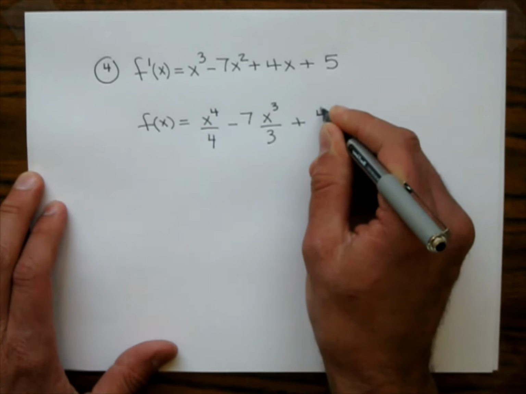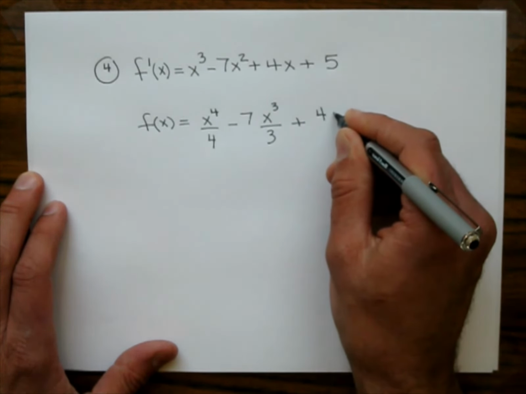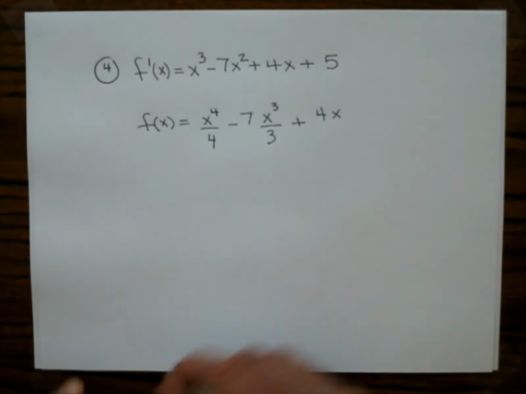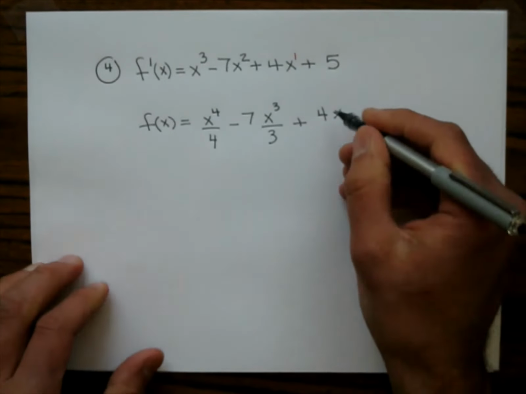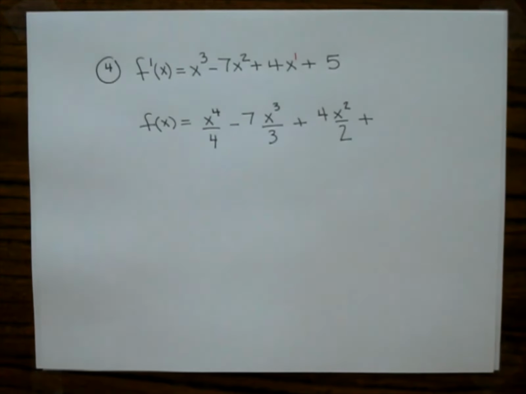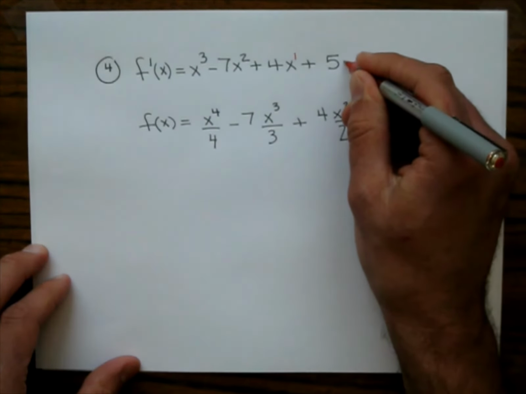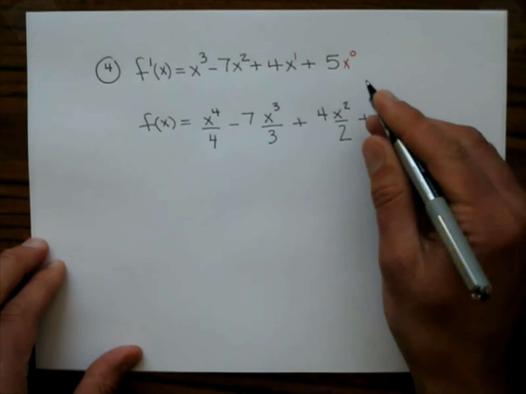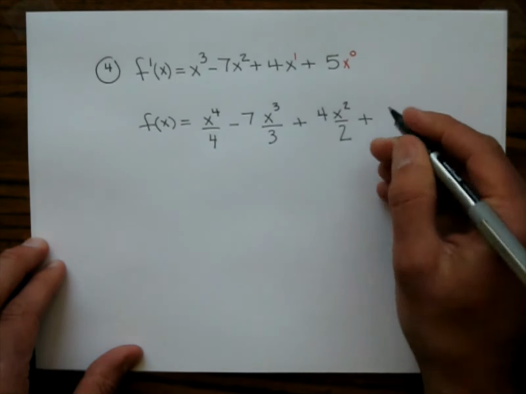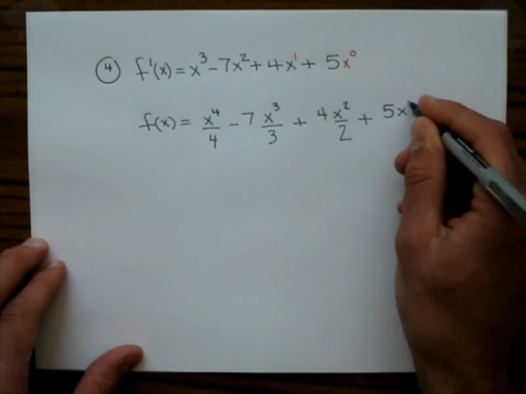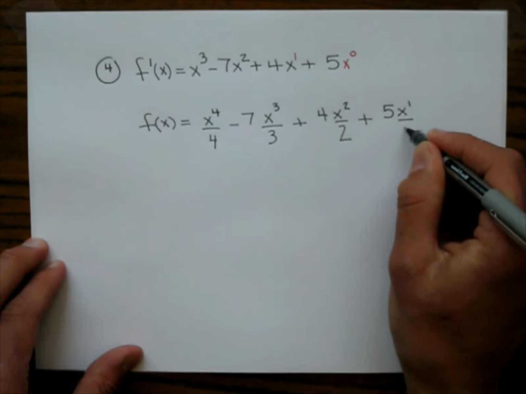Then we have 4, the power on that is a 1, so add 1 to that, and let's put that up there in red. So that gives me a 2, and then we divide by 2. The antiderivative of a constant is not going to be 0, like the derivative of a constant is 0, but let's look at this. This is really x to the 0. So when you are taking the antiderivative of a constant like 5, we could write 5x to the 1, because we added 1 to that exponent, all over 1.